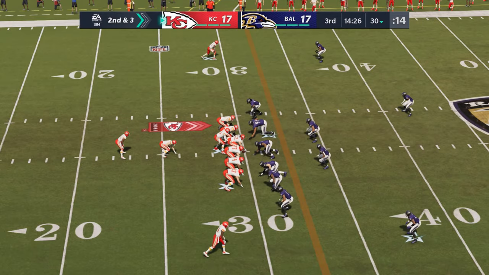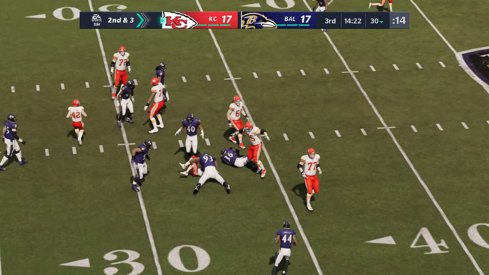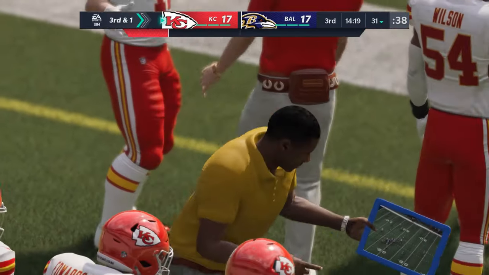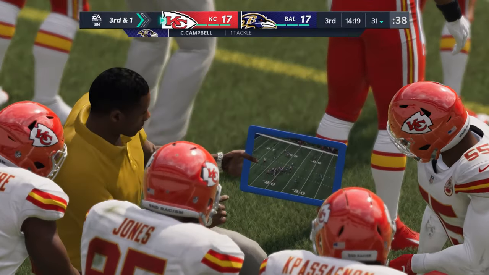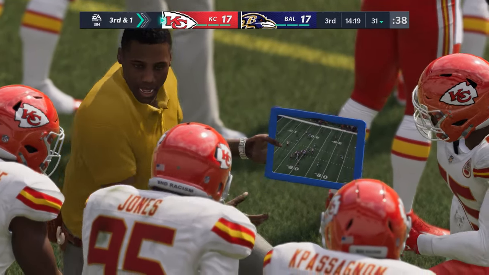Second and three. They'll run here with Edwards-Helaire. He works his way forward for a couple up past the 30 for Kansas City. And this is why aggressive defense coordinators love to blitz. It wreaks havoc because they end up taking their attention to the blitzers, freed up the D linemen to make the play.